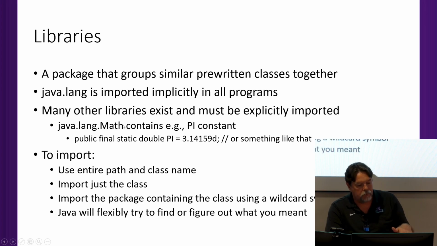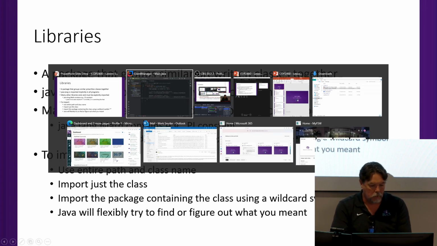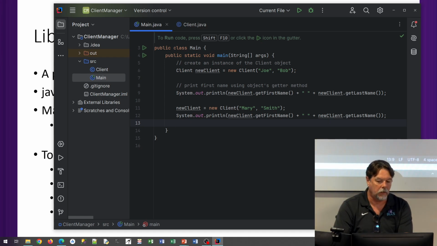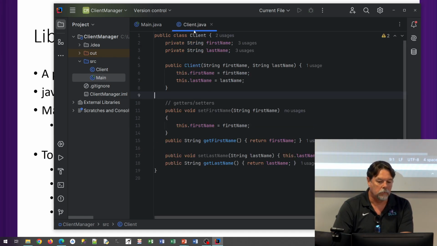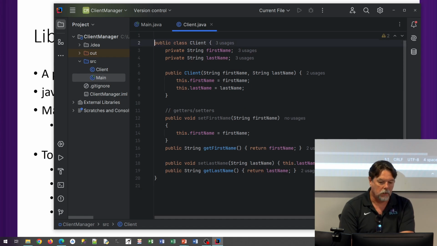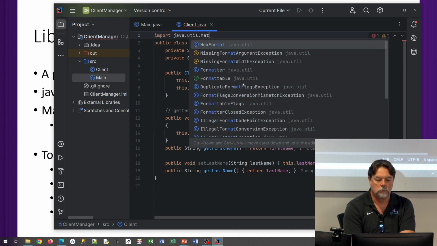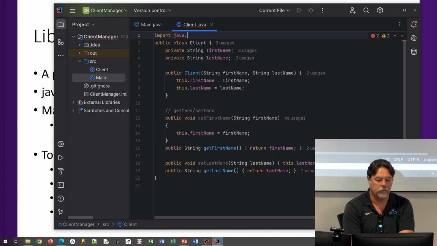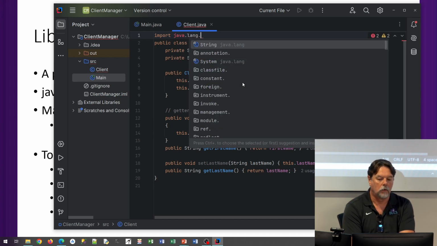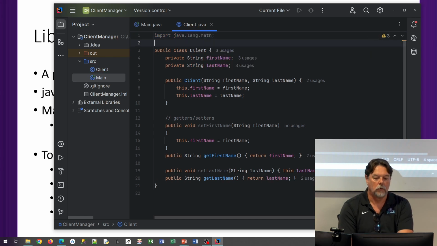The other ones, you have to explicitly import them. And all you just do is say import in the class. If I want to do some math stuff in here, and you have to do it in each one of these, I say import java.lang.Math.